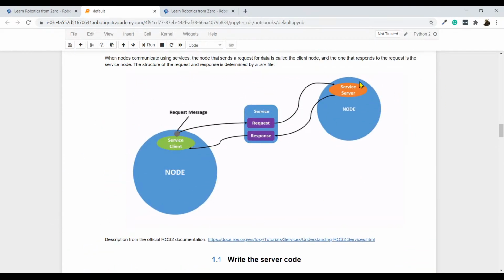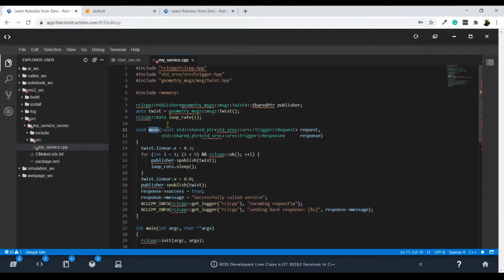Whenever I call my service server, a callback function is going to be triggered. In this case, whenever we call the service we are creating, this move function is going to be triggered, is going to be called.